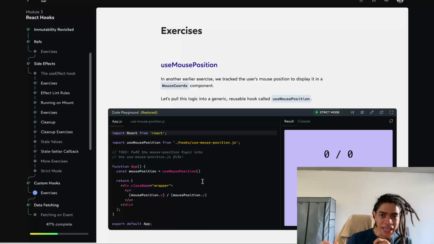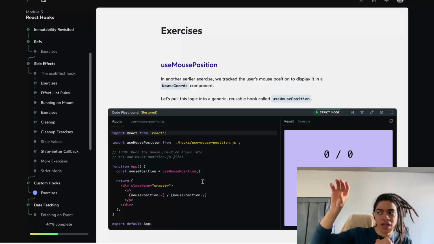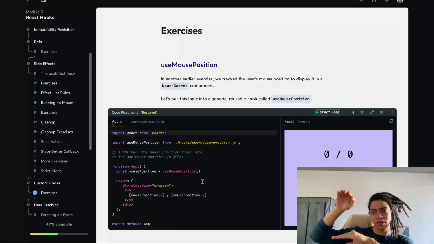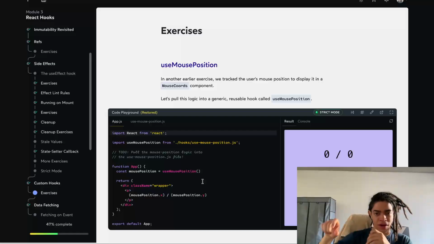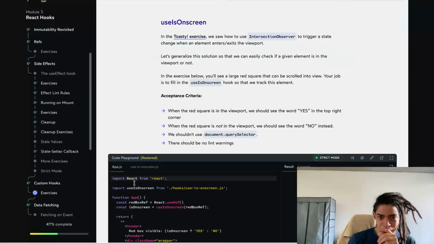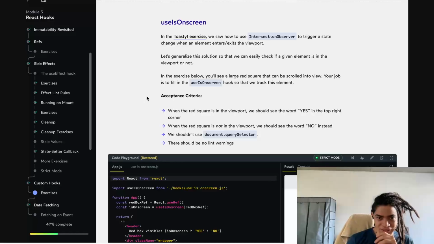Or one that allows me to detect when the viewport passes certain elements in the DOM. So when it reaches that point, I want to be notified using the Intersection Observer API. That's very interesting.